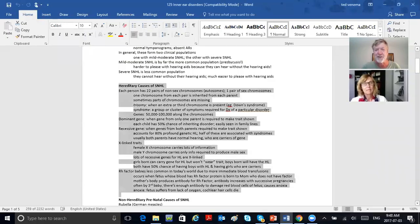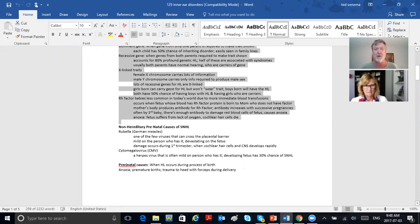Moving on down the page — people inherit hearing loss. Usually inherited hearing loss is shaped like a smile; it's called a cookie bite. That's what my sister has. That hearing loss is rare — it's a cookie bite hearing loss — and when someone has it, it's almost always hereditary. Hair cells at the base of the cochlea are fine, hair cells at the apex are fine; it's the middle that's damaged, which is a rare type.